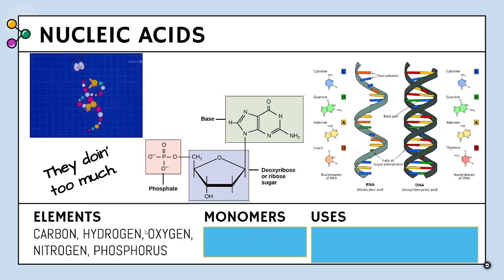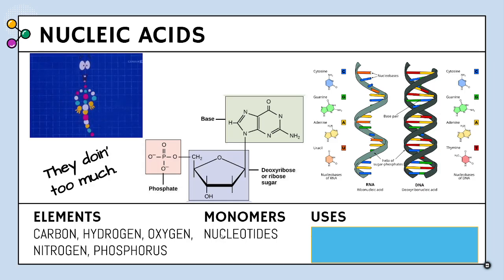Again, we're going to go more into nucleic acids, our DNA, our deoxyribonucleic acids. We just have to know right now that it's made out of a phosphate, phosphorus. It's made out of some sort of sugar, and it's made out of some nitrogen base. So we are combining nitrogen and a phosphate group and a sugar together to create our genetic material. More specifically, the monomer for this is called a nucleotide.